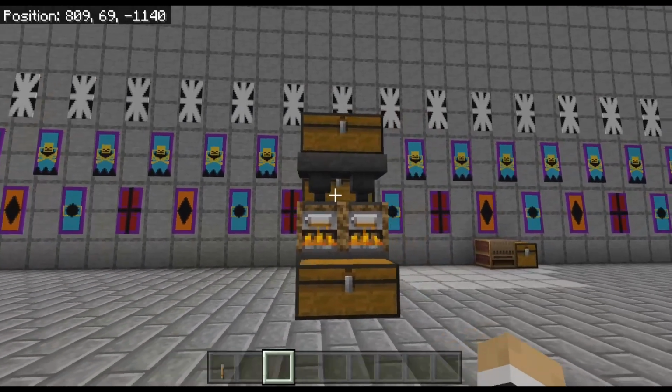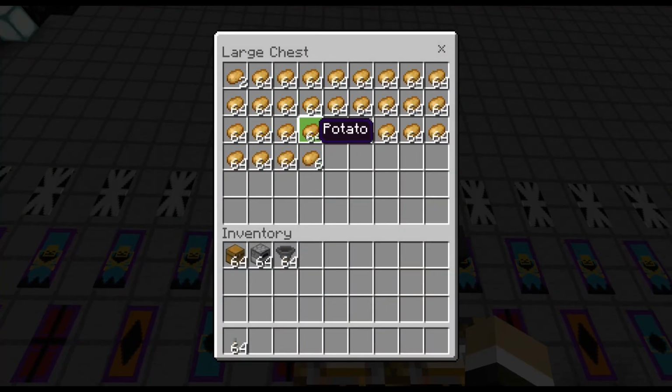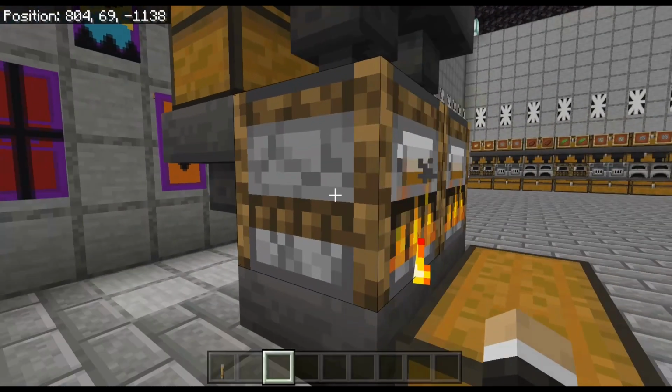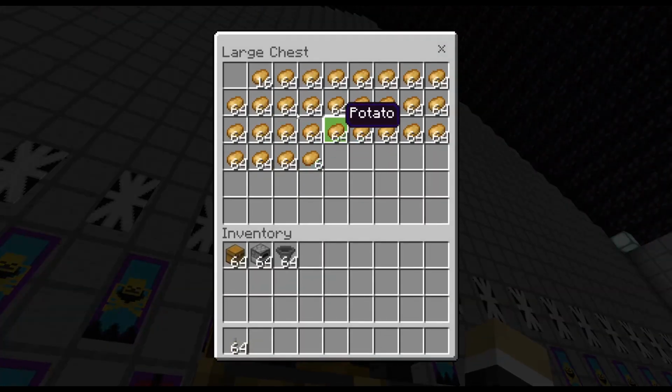What's the best and the quickest XP that you can gain in this game? So far what I've realized, it's potatoes. Just showing you this build real quick, again putting your coal, your fuel source, in the back, and your items on the top. It's going to end up putting everything into the bottom chest below.